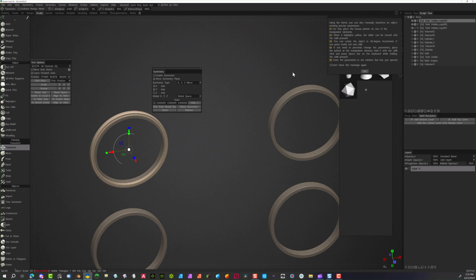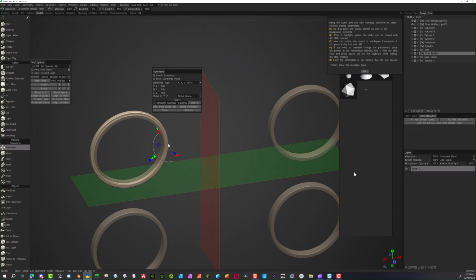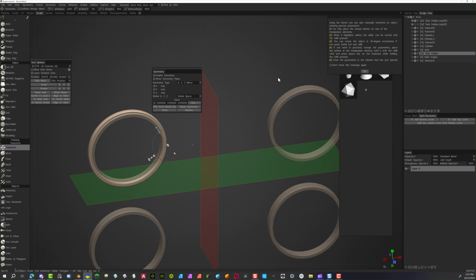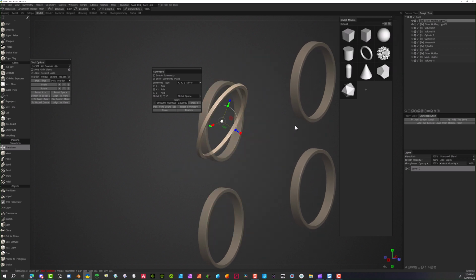Alright, so now I'm going to select both of them. Or select the one, tank holder, copy. Here, so I'm basically going to right click here and subtract from. And the tank holder, go to the tank holder itself. Cool. Do that again. So we're going to also try this again.